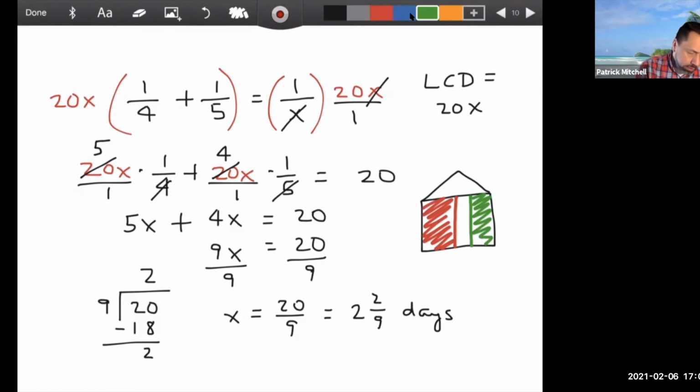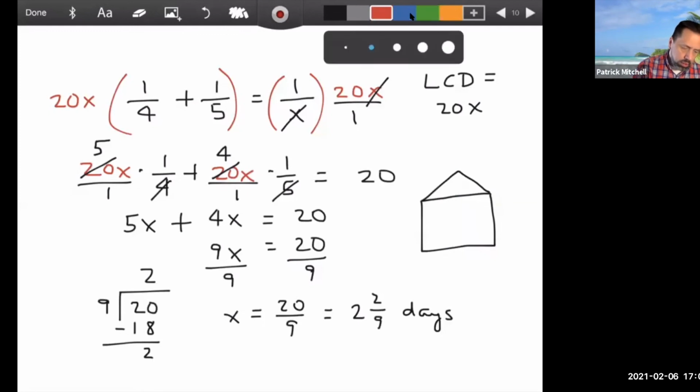On the other hand, after 2.5 days, let's say that they've made a deal that each of them is going to do half, which, by the way, is not how this works. With shared work problems, there's always an assumption that they both keep working until the job is done, which means the faster person is going to do more of it. That's fine. If you're just trying to get it done as fast as possible, that's how you do it. But let's say that they agreed to each do half.